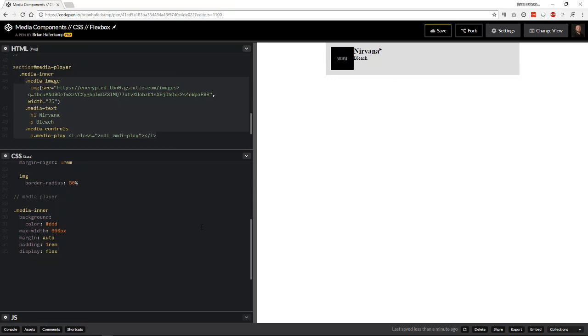There are a couple different ways to go about spacing this out. An easy way would be to say justify content space between. Now what this does is it puts the first element on the left edge, it puts the last element on the right edge, and then it redistributes all of the elements evenly in between.